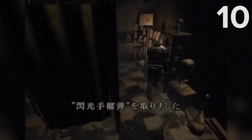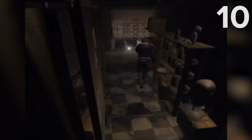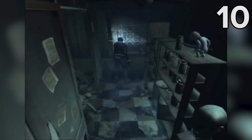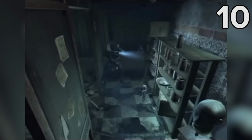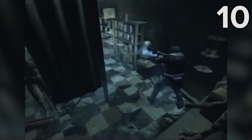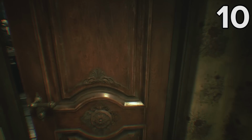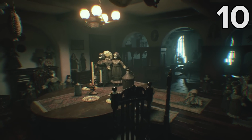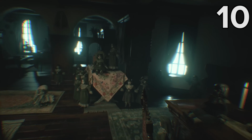During E3 2003, Capcom unveiled a demo of Resident Evil 4 known as the Hallucination Demo, or the Hookman Demo. This version of the game was canned due to technical limitations, but during this gameplay demo you can see Leon being attacked by creepy, knife-wielding living dolls during a period of hallucination. Which is exactly how the spooky doll maker Donna Beneviento attacks Ethan during her portion of the game.